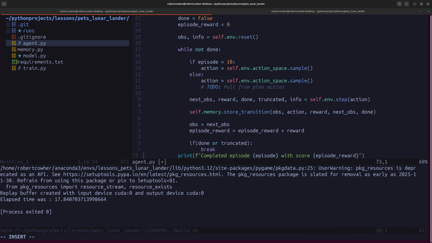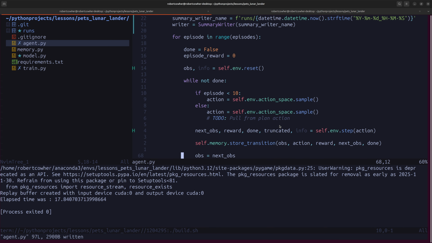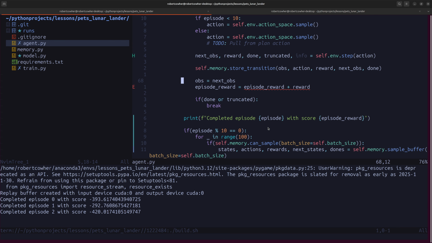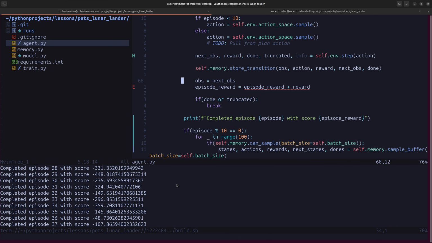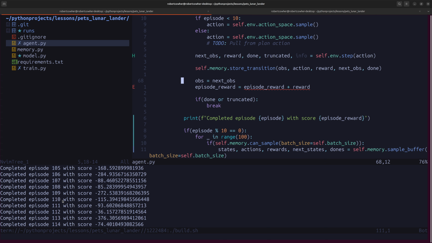That feels like the right thing to track there. That at least gives us a little bit of output. And output is good when these things can be very, very slow. So you'll notice that every 10, it slows down and does some training, which is what we would expect.